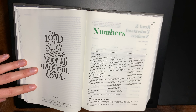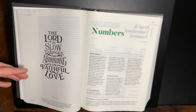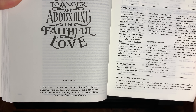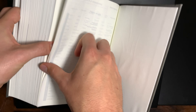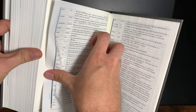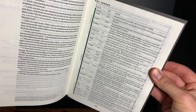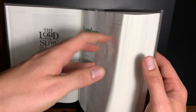At each book introduction, like in study Bibles, they have a book introduction. On these, there is beautiful artwork of a key verse. Throughout all of the book introductions, there is a key verse. I'm going to jump to the very back here — after Revelation, they have a chart where each Bible book has a key verse section. Each and every book has a key verse laid out: one of the most memorable and summarized verses for each book.